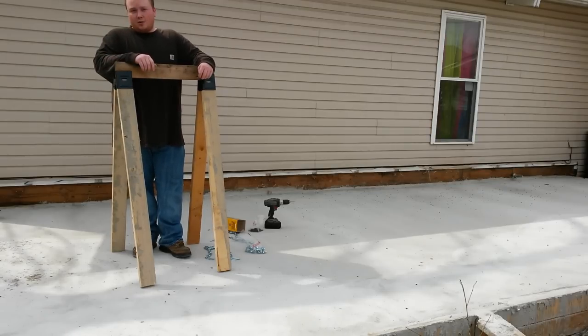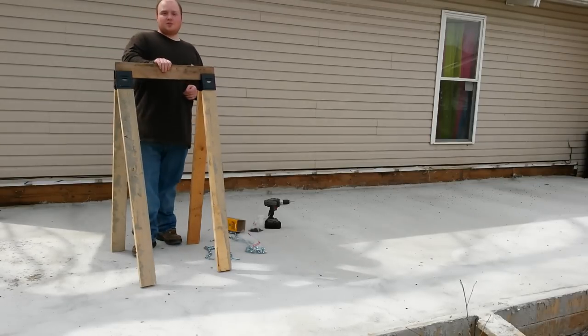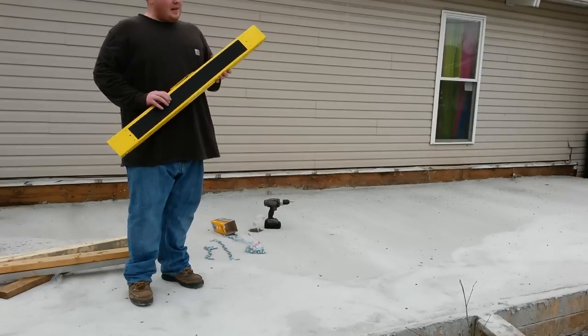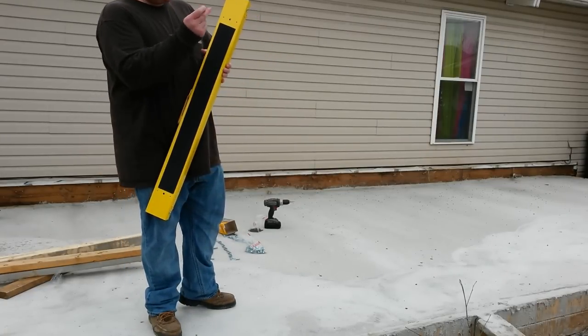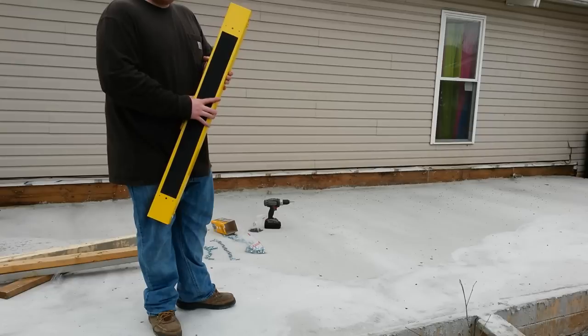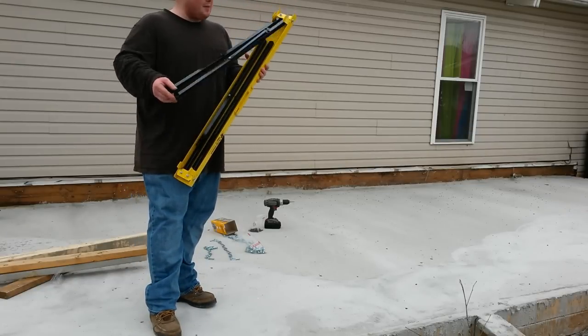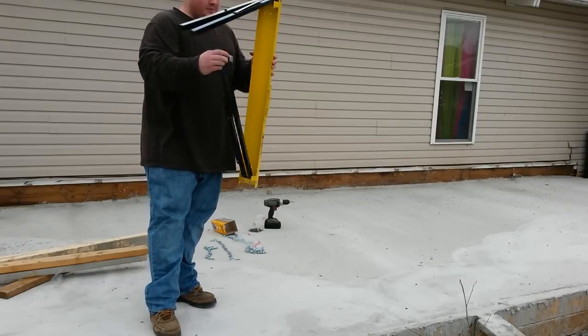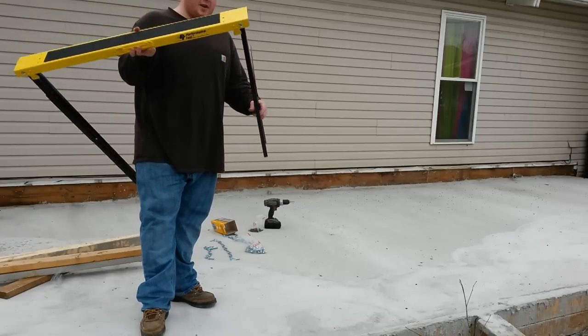The next thing I'm going to pull out is the metal sawhorse. Same setup — it's foldable, doesn't take up much room. If you can see, these already have the two holes. That's where we're going to set the bolts through and then anchor some chains to it. It's going to be a swinging target. This one folds up and doesn't take much room, and it holds 250 pounds, so it's plenty sturdy enough for your target.